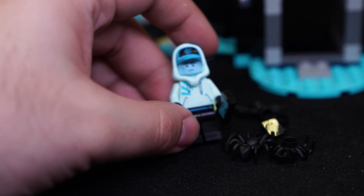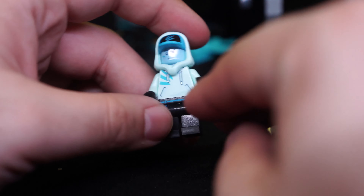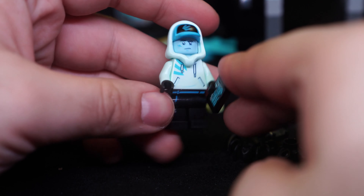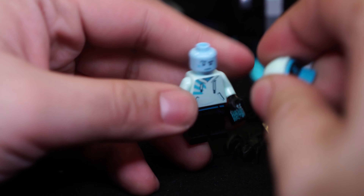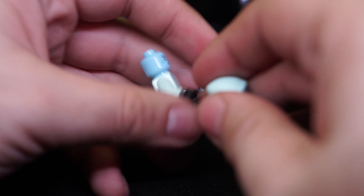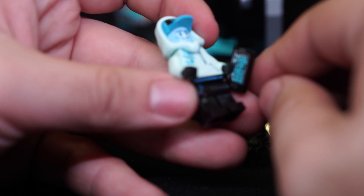I'm guessing this is meant to be a nighttime or alternate world or something, because our main character is also in blue skin, which is very interesting — one of the reasons why I wanted to pick up this set, just for some of the unique figures. He's got the same mold for his hat, just done in different colors. He still has a secondary face just like his regular look, which is pretty cool. His phone seems to be the same as the other sets.